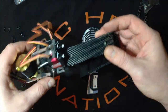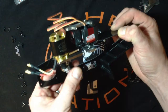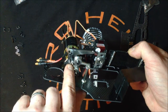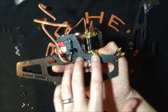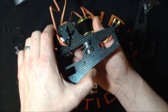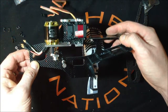So we've got the rest of the frame here. Got this front frame on here, part of the frame, I think electronics mount is what they called it. And we've also got the motor mount. The long end of the shaft came in through this bottom bearing, so it's got extra support. On the other side, we used this special carbon fiber washer and these 2x8mm screws to go in there. This whole thing is still loose enough to where it can still move forward and back. So if you shift it like that, you're good to go. So this is this part.